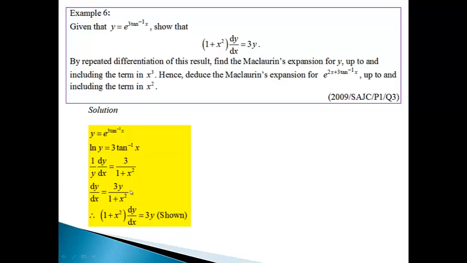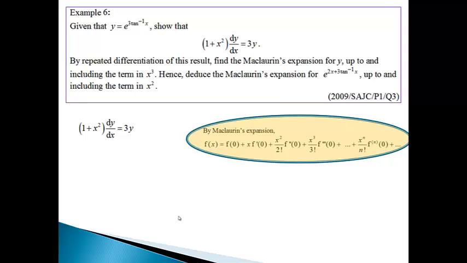Okay, and most of the time when we deal with implicit differentiation, we'll try to avoid quotient. So in this case, we'll bring the 1 plus x squared over to our left hand side, or in other words, I multiply 1 plus x squared on both sides. So eventually, that is what we are required to show.